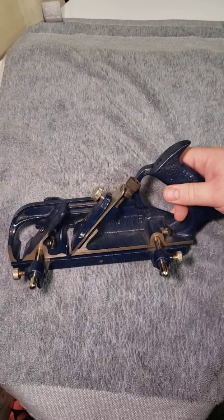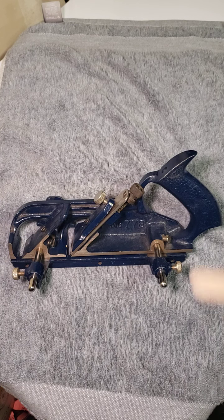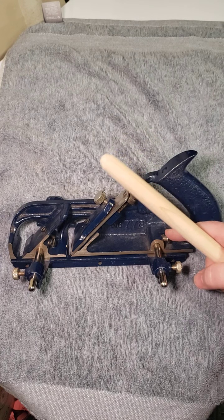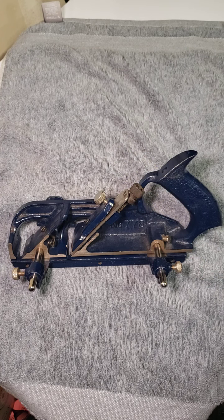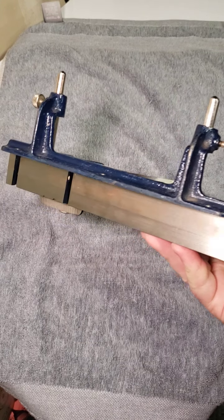all cast body just like the 78, front bull nose and rear, just like the 78. The depth adjustment is a knob instead of a lever, so that's different. It's not screw-in fence rails there, or rods there. It's open passageway with lock screws there. Same kind of cast hollow handle.